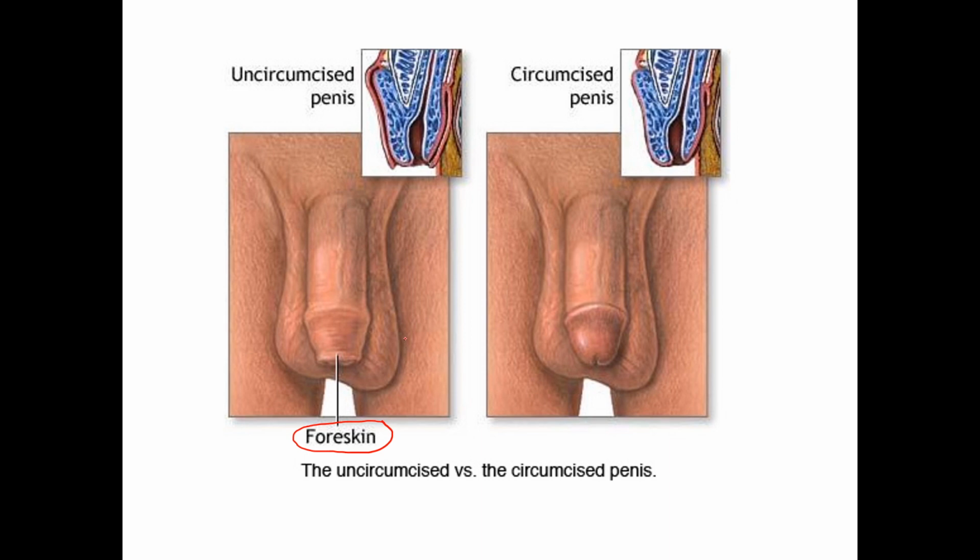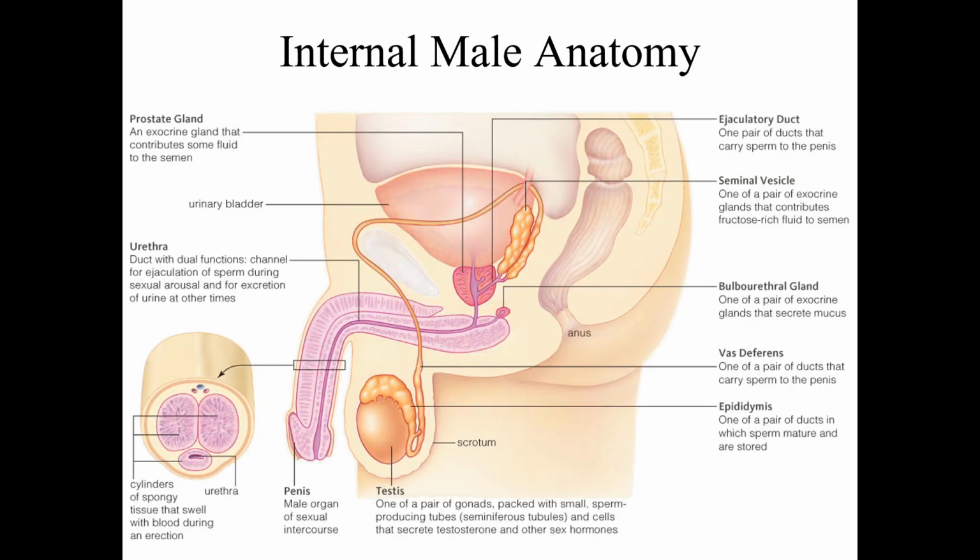However, opponents of this process argue that it's a cruel thing to do. You're cutting off a portion of the penis, this little covering of skin, and this covering of skin does have some nerve endings in it. So by removing it, you are reducing some of the sensation. It's also a painful process, even though it's fast, for an infant to go through. So again, two schools of thought. Now, this slide here is an overview of the internal structures that make up the male system. We'll go through one at a time and talk about each of these, but you can always come back to this slide later and use it as a review tool.